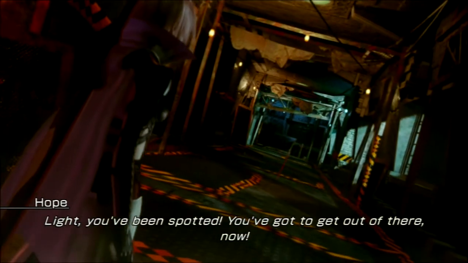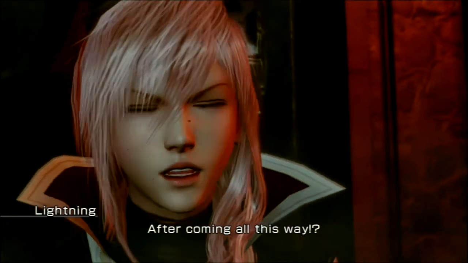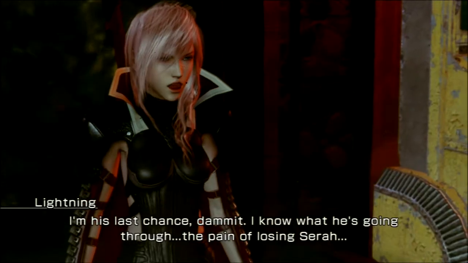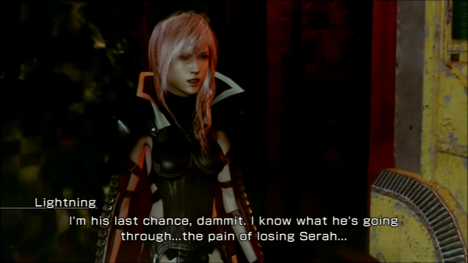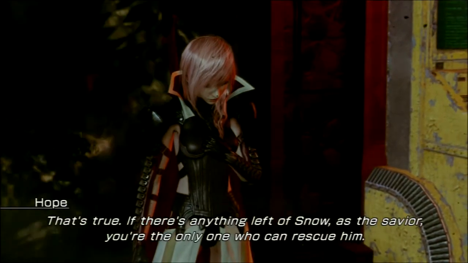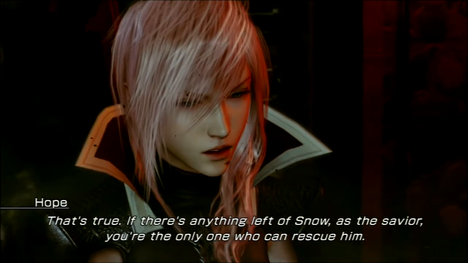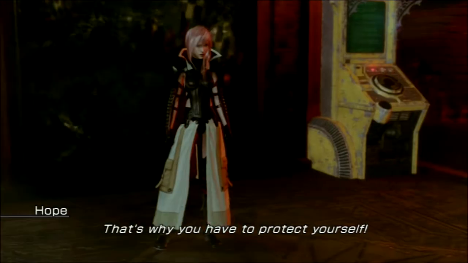More sentries. Light, you've been spotted. You've got to get out of there, now. After coming all this way, I know, right? His last chance, damn it. I know what he's going through. The pain of losing Sarah. If there's anything left of Snow, as the savior, you're the only one who can rescue him. That's why you have to protect yourself.